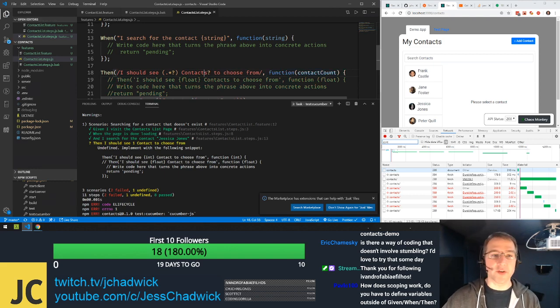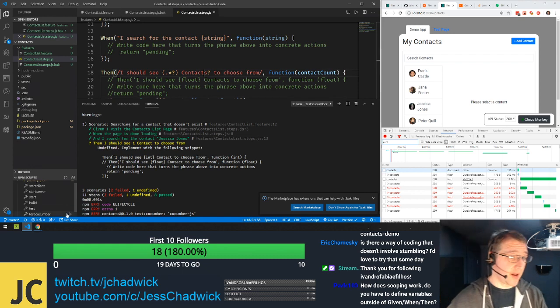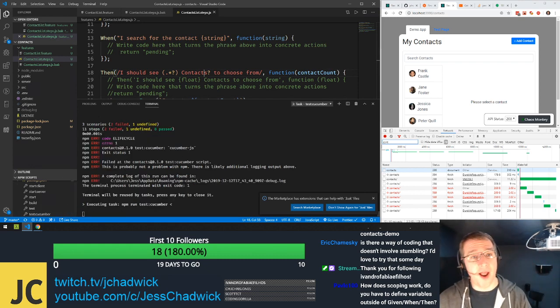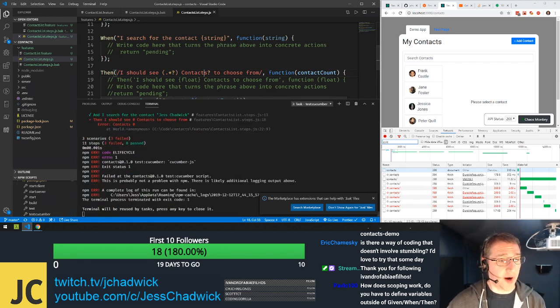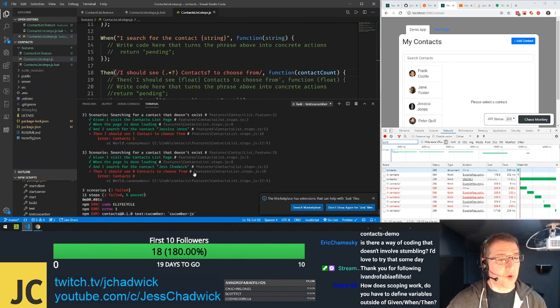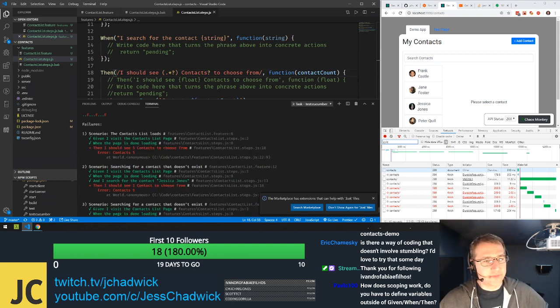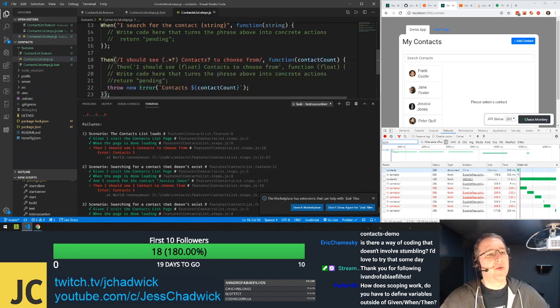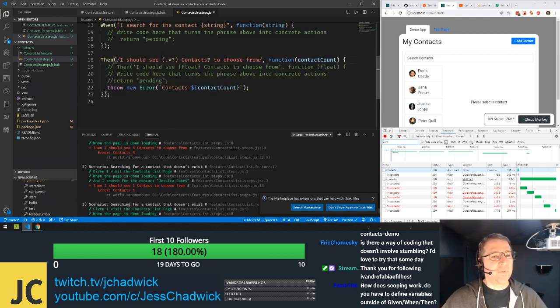Sorry. Of course, my regex is bad. I used to have no problems, and then I added a regex, and now I've got 300 problems. There we go. Cool. So it matched, right? So no undefines. So we can see now I could say I should see 1 contact or 0 contacts, right? Because I've got my regex. So there we go.